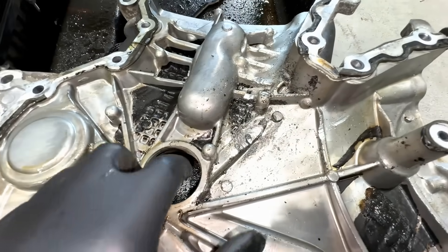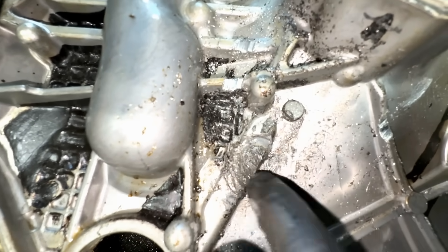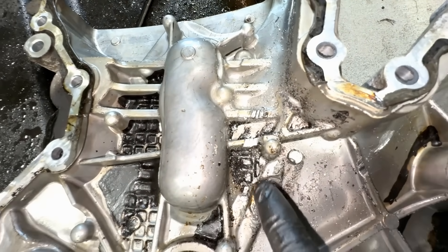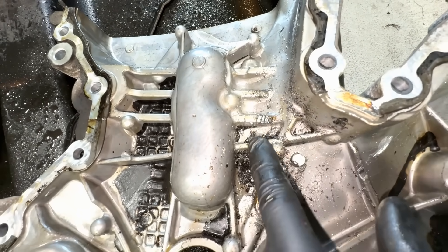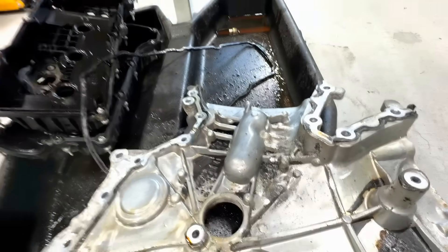Here's the outlet right there and that's where that idler is — it was just grinding for who knows how long, putting metal in there. And here's the chain that is now free to move either way — it was heading towards the cover. This one is definitely done for.